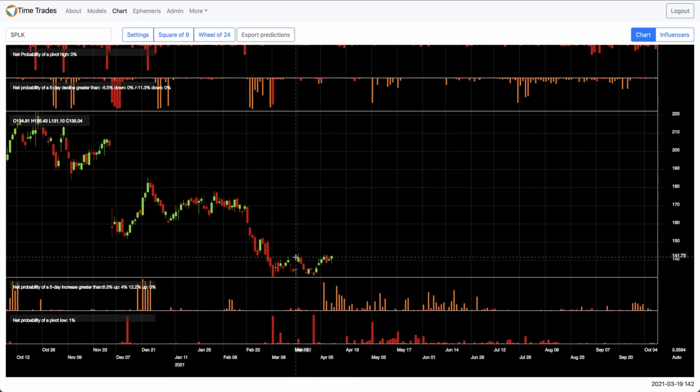The other thing I like about it is, from a technical analysis standpoint, it's well positioned to break out of this bottoming pattern. So it's got a very clear horizontal trend line. It's been building up energy below the 141, 142 level, and it looks like it's ready to break out with this high probability of an increase as a tailwind.